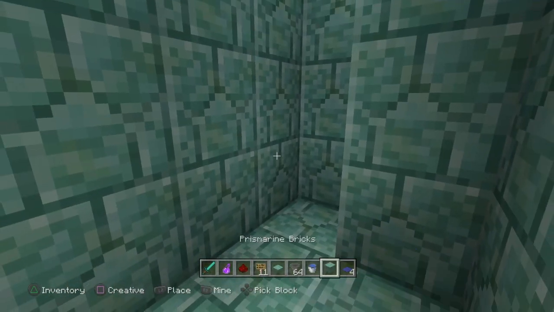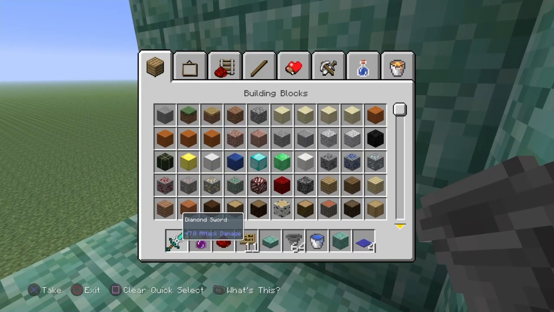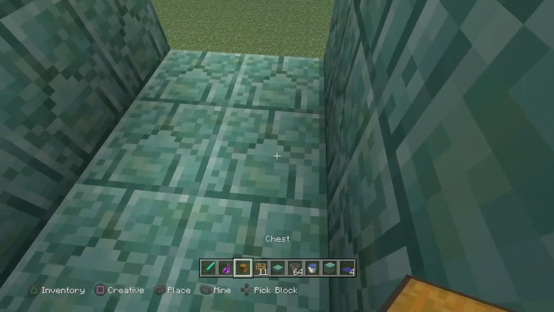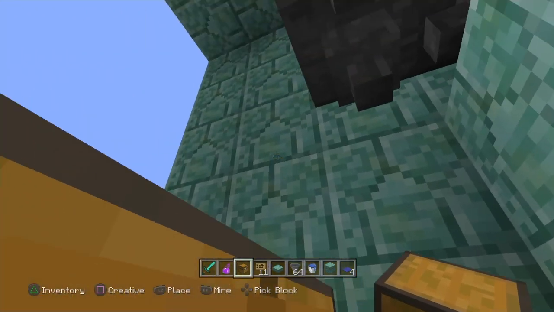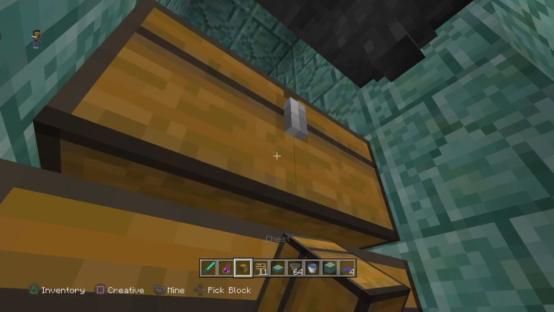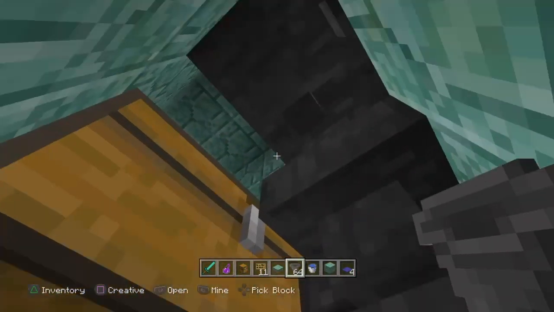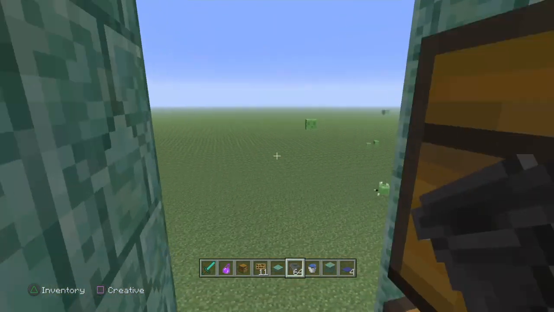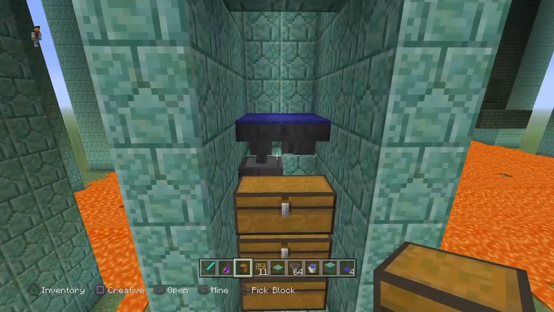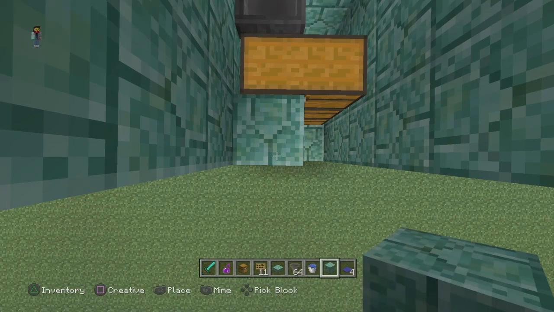Now, down here, this is where our actual collection area for our drops is going to go. So if you want to put in a couple chests, you can do that here, like so. And then right there. And then into the back of each of those chests, you want to put a hopper as well. And again, the size of the storage unit is completely up to you. You don't have to do a big one, you can do whatever. So that's kind of what you've got going there.